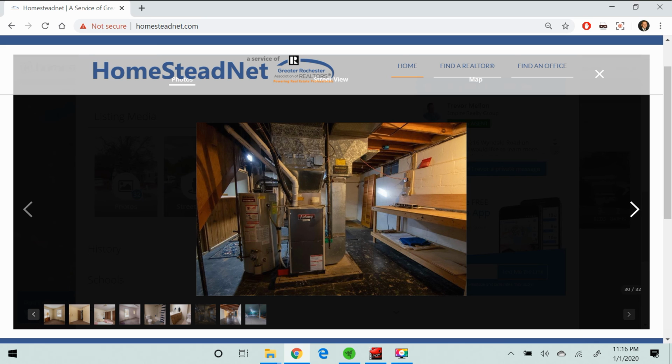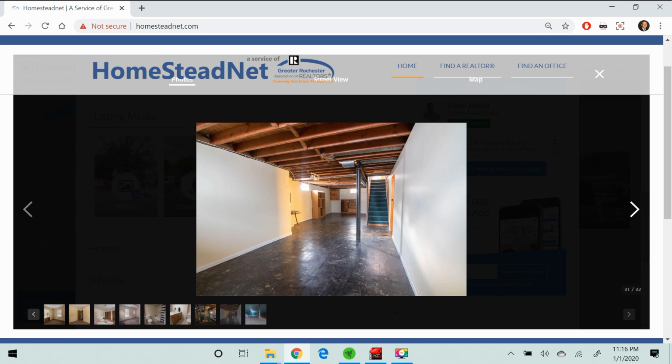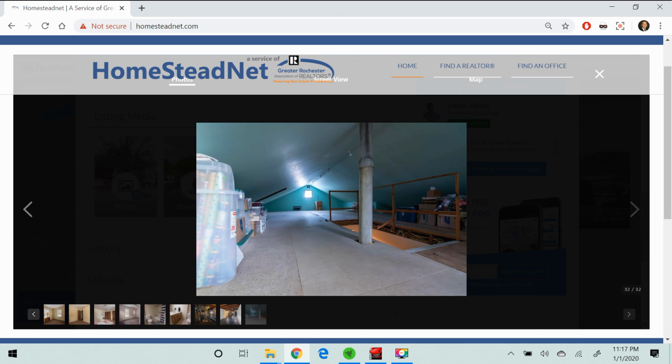Just picture the furnace. Okay, so there is a forced air furnace in the basement, so that's good news right there. So the listing is accurate. Maybe the system was added after the electric baseboard, so they had the option of both. Is one possibility. Here's the partially finished basement, which they call the rec room, and then the partially finished attic, which was storage. And that's it for the pictures.